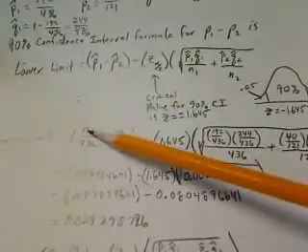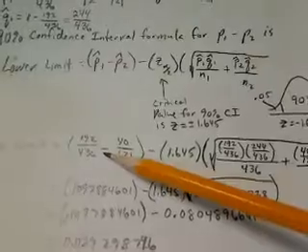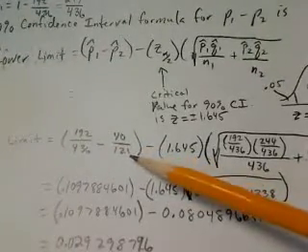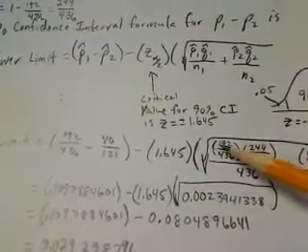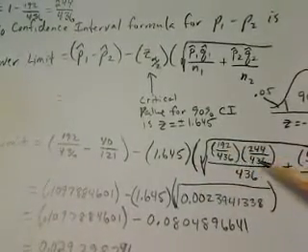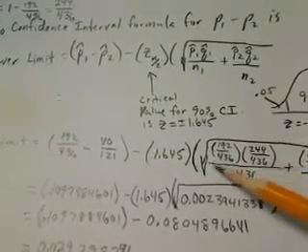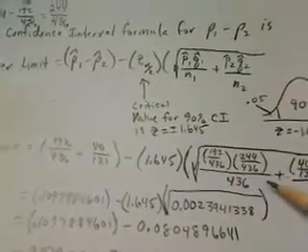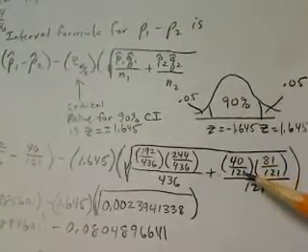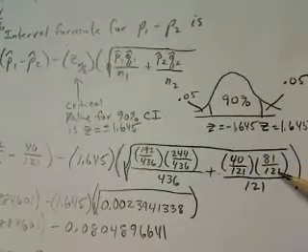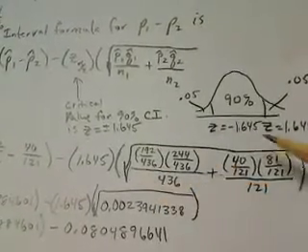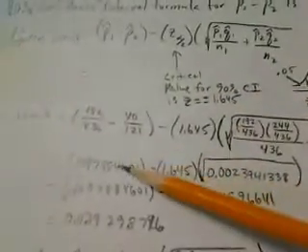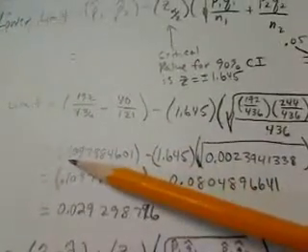So we can fill in all of the numbers that we have, and for the lower limit, we take 192 over 436 minus 40 over 121, just filling in from the formula, minus 1.645 times the square root of 192 over 436 times 244 over 436, divided by 436. And then we add 40 over 121 times 81 over 121, divided by 121. Add those numbers together and then take the square root. Carry all the decimal places.